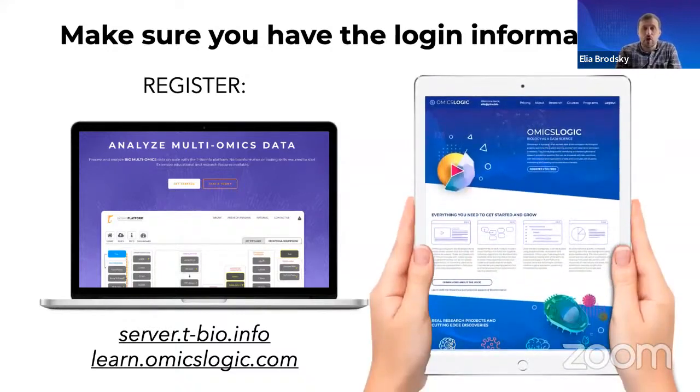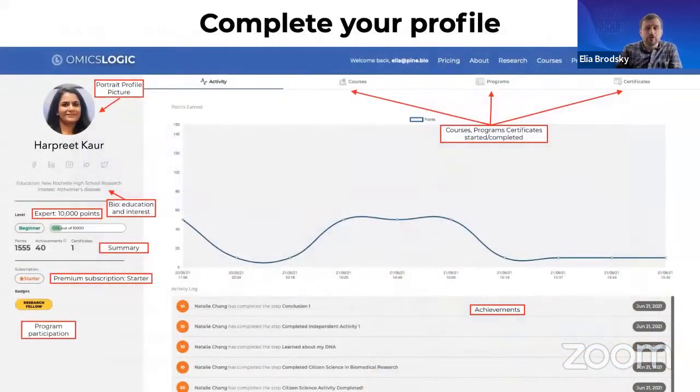The other part is, of course, our OmicsLogic portal that I already briefly mentioned, but I want to highlight the significance of this online resource because it provides a collection of elements that are going to be useful as you start in this particular program and continue after that, so that you can understand the high-level overview in a short program like we have today, but then continue by leveraging some of the specific technical tutorials to really expand and practice and master these skills so that you are independent and confident in the way that you apply them. So before we begin, what I would like everyone to do is to log in to this portal.